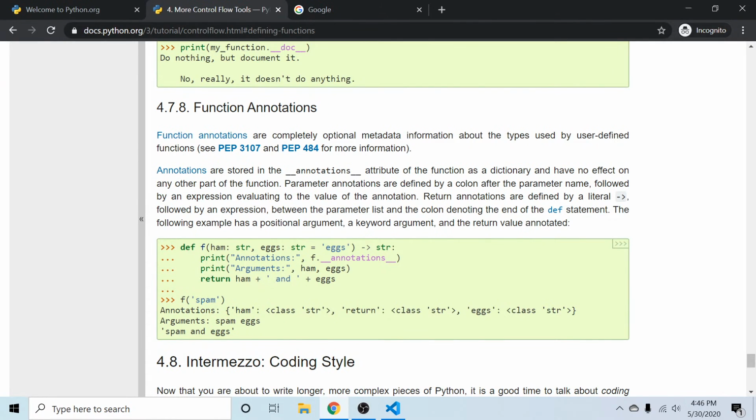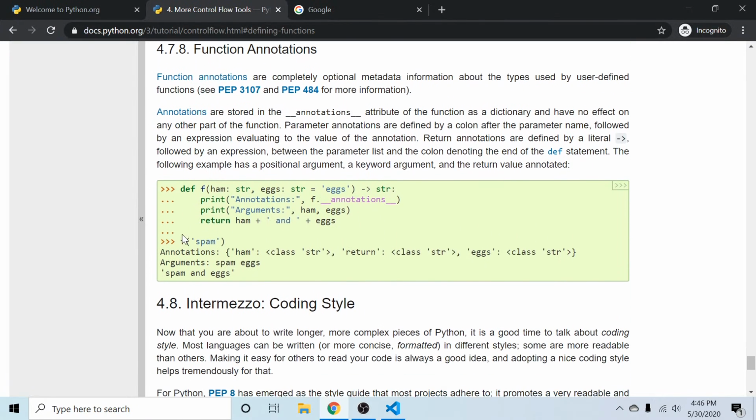Function annotations. Okay. Definition of f, ham string, egg string equals eggs, string, print annotations. So f spam.